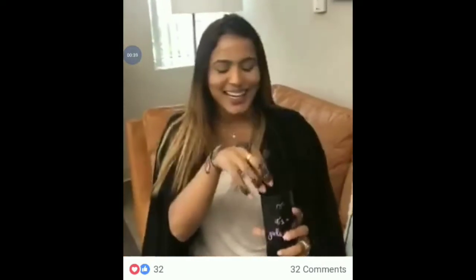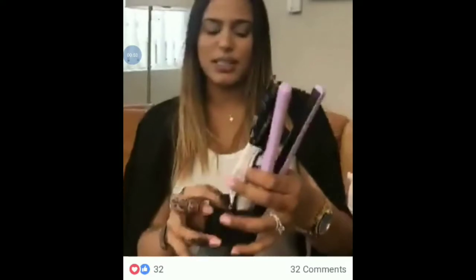So the first item will be the PYT — it is this awesome sized straightener, ready for your girl on the go to touch up your hair. And it has a great little pouch also; they thought of everything. So you can slip it right in and you're ready whenever for that touch up. Which, by the way, I use it every day — I swear to God, every day. Now, this is your first item.